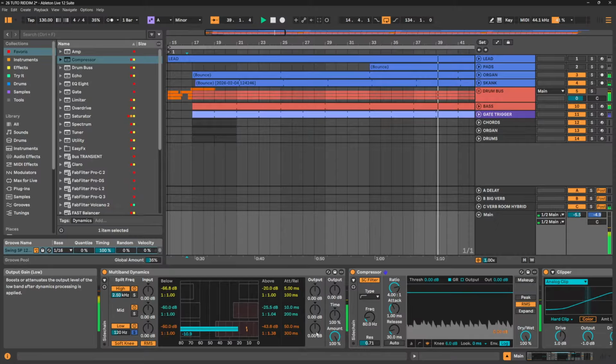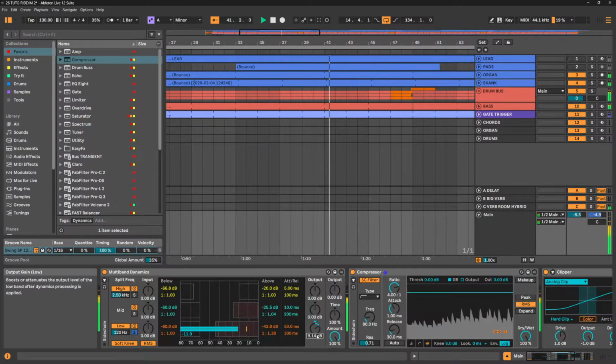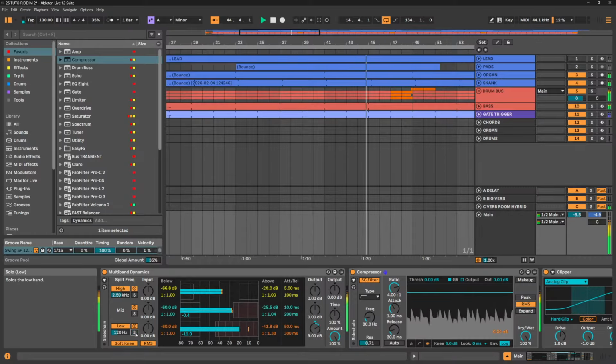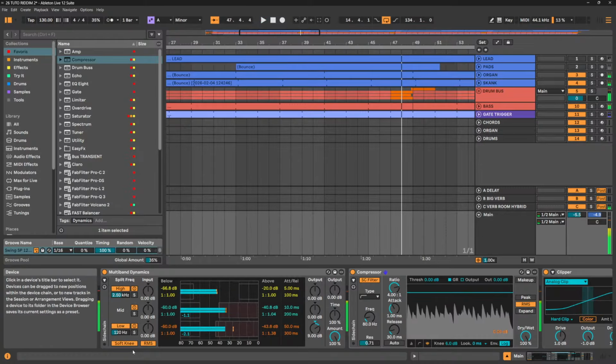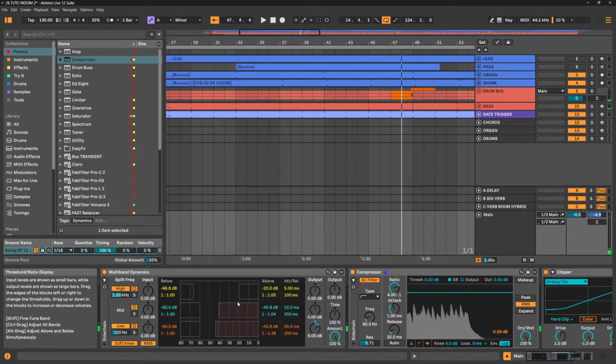And I will bring that band to +10 or +9. For example, let's say all that frequency band where there is the snare, I don't want to compress it, but bring out that snare. So let's try it.